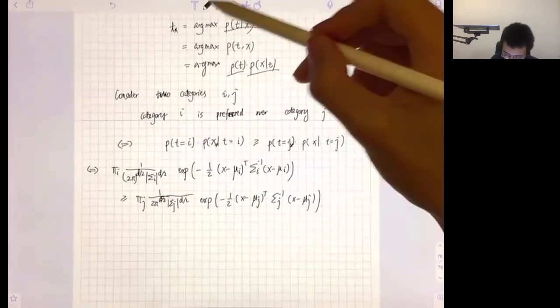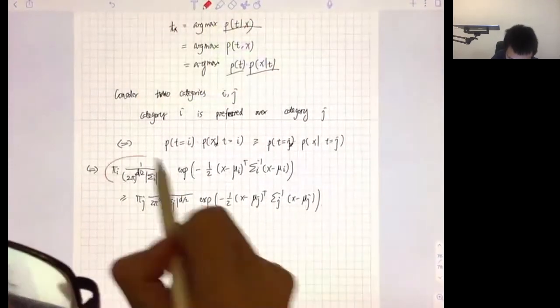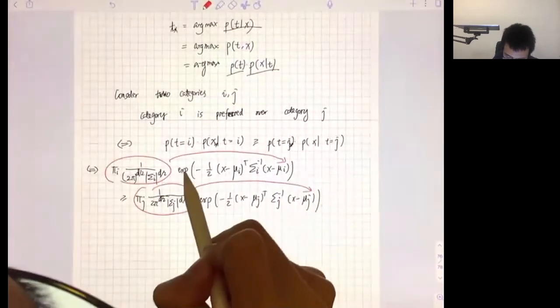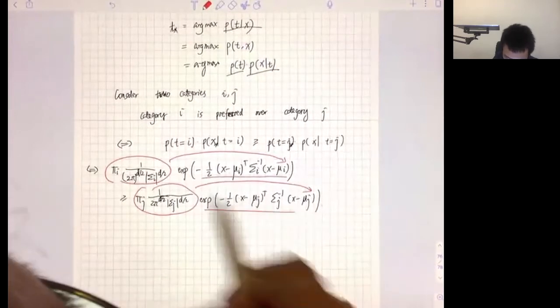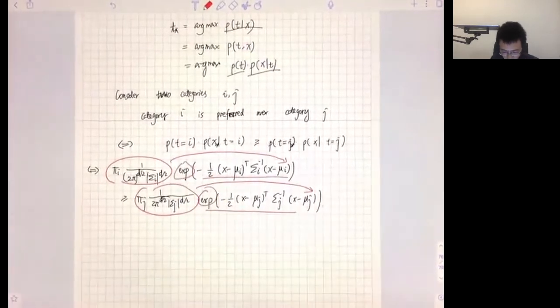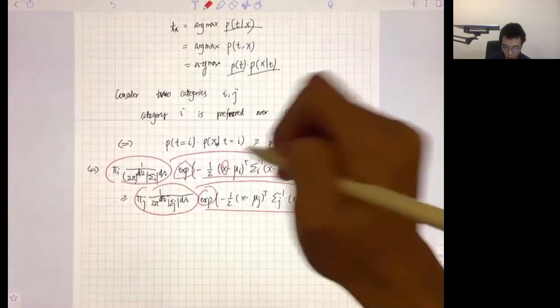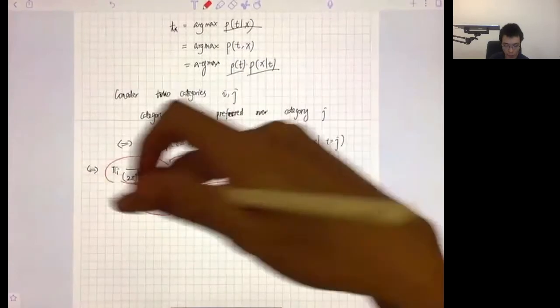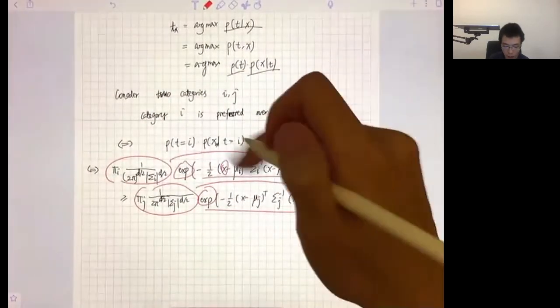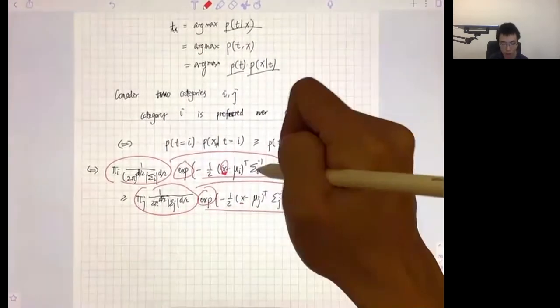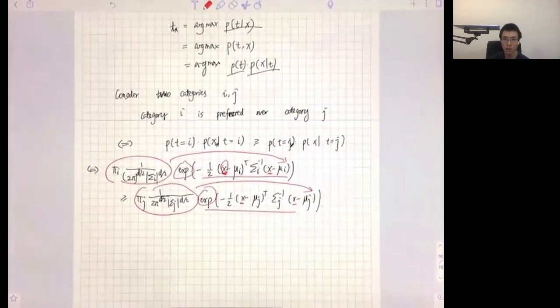Okay. Then I can move this term into the exponential, right? And I compare the exponent. I just ignore the exponential term here. So now when you rearrange the terms, you find that the condition is a quadratic form of x if sigma I and sigma j are different. But it's a linear form of x if sigma I and sigma j are the same.